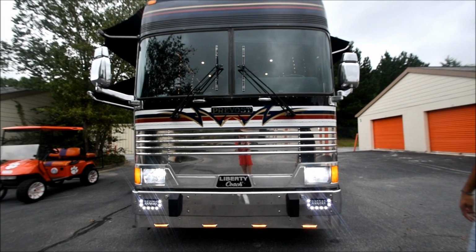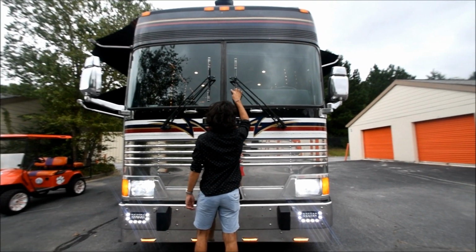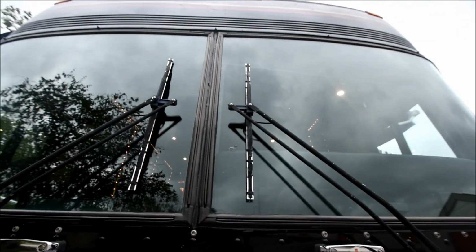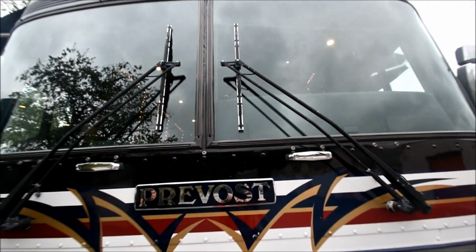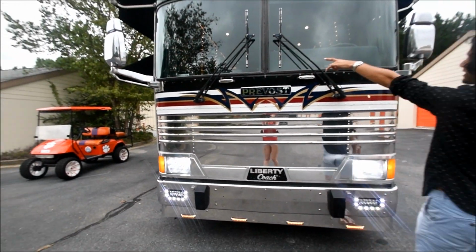The glass is in good shape. Now we do have a little rock chip right here, but it looks like it's been sealed, so it should not spread at all. I actually didn't notice that until we did the first take and I saw it from the right angle. But other than that, as far as the driving perspective, you cannot see that.